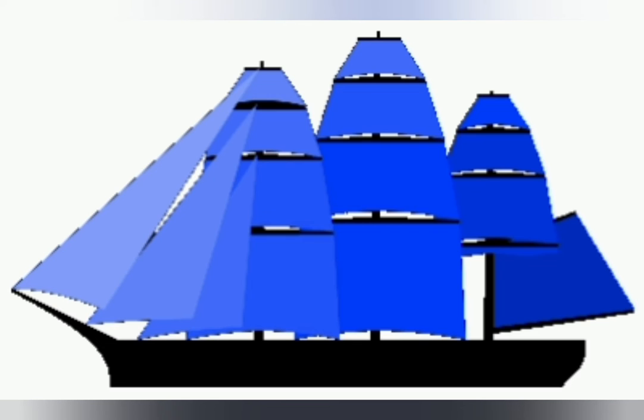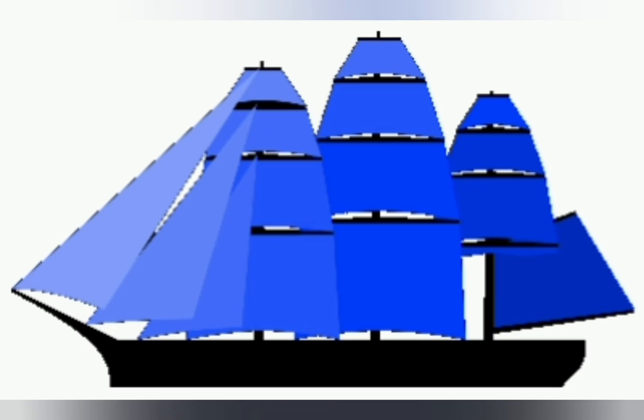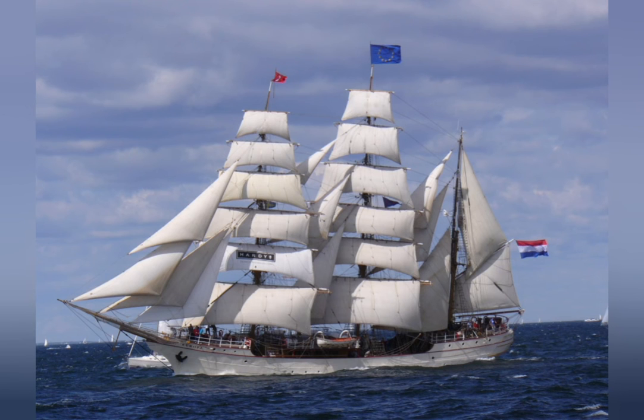The full rigged ship could thus go faster and carry more cargo. It thus became a question of needs whether a bark or full rigged sail plan was used. Downwind a full rig is superior but the bark is better at going windward. The bark is not as good at going windward as a schooner, however, and is thus a compromise between the two — much like the carrack, which I have made another video about, is a compromise between the caravel and cog, both of which I have also made videos about.